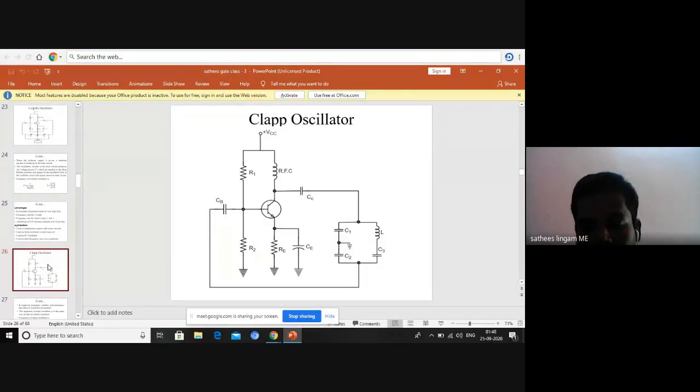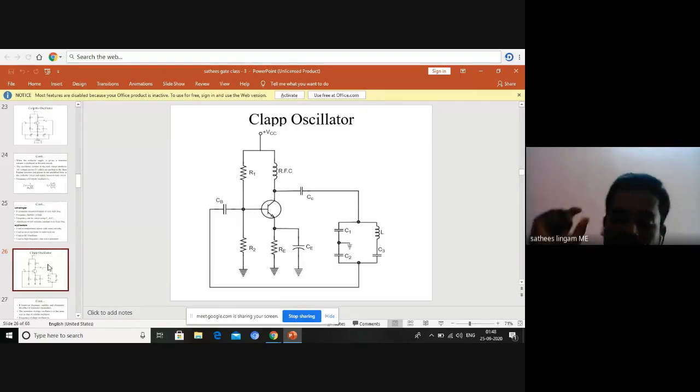The inductor is connected with the transformer, behaving as a transformer when it is connected as the output. When the output is connected, the output inductor is also acting as a transformer. From the transformer we receive a 180-degree phase shift, the transistor gives another 180-degree phase shift, so totally at last a 360-degree phase shift.